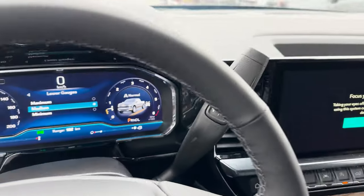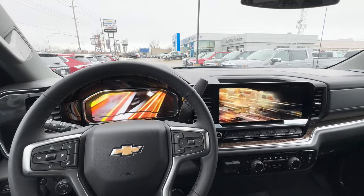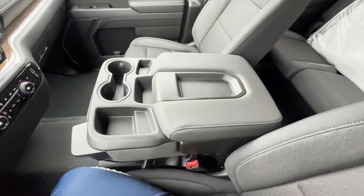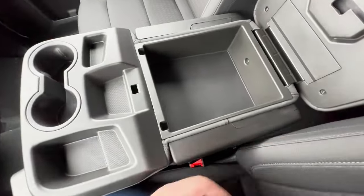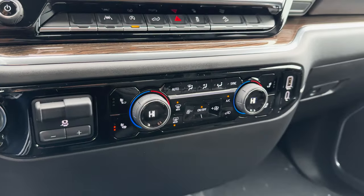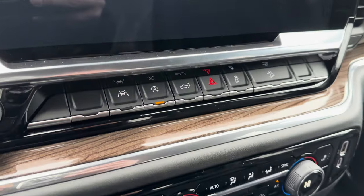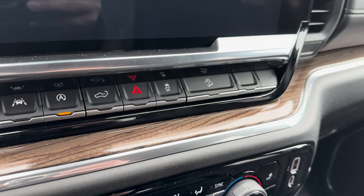There's also a shifter up here since there's no center console. On both the cluster and the touchscreen you have a nice startup animation. Since there's no center console, you technically don't have a center armrest if a third person is sitting there. However, once the seat is folded down, you do have cupholders and some open storage spaces, plus you can open the lower section for a bit more storage. Here you'll find the start-stop button and the trailer brake controller, then the usual temperature controls with heated seat buttons and more USB ports. On the dash you'll find more chrome and shiny wood trim. Right under the screen are buttons for lane keep, auto start-stop, tailgate, hazards, traction control, and hill descent control.